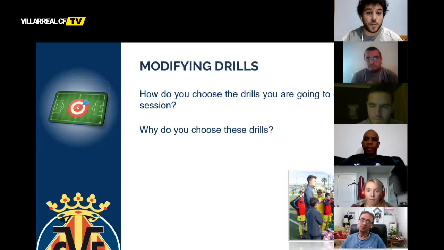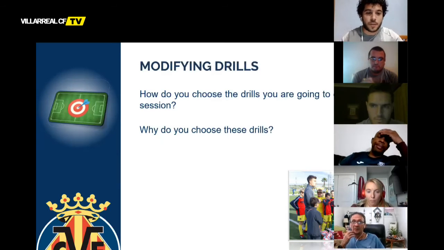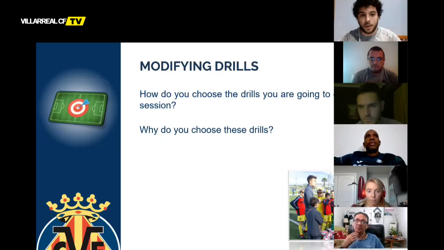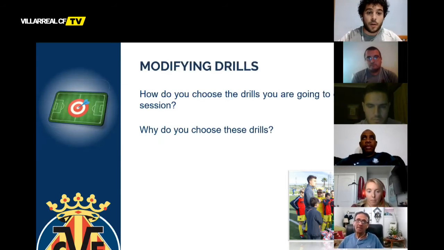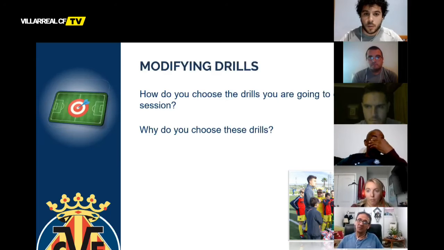That's good. We are going to connect to the other question. Finally, how do you choose that? What is the explanation for using that drill? We are all the time talking about the level, but finally you need to use one or the other. You spoke before about an objective, but I have a doubt. Why do you choose that?